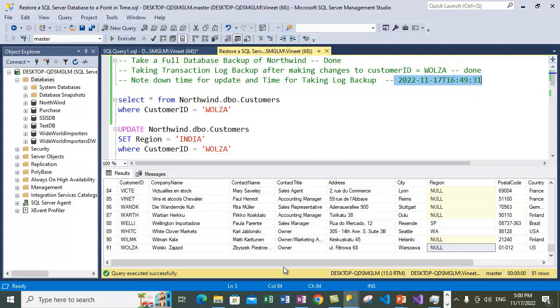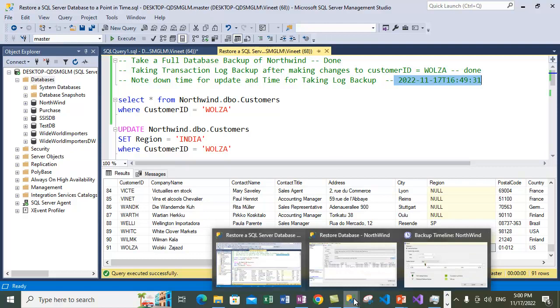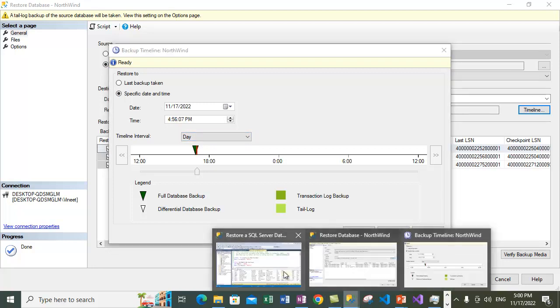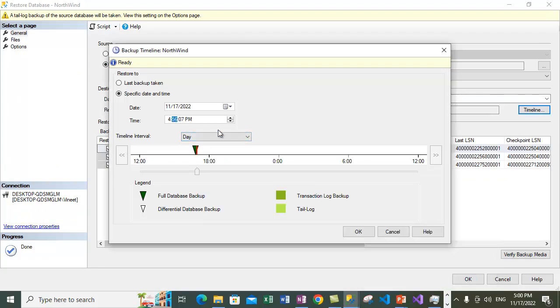Let's select a specific date and time, and I'm selecting the time as 4:49:15. Let's see if the changes were there 15 seconds before. Let's see what the situation is over here. Both the backups are applied over here.